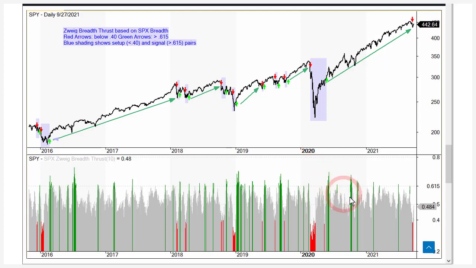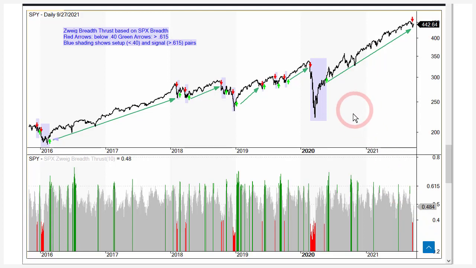And the reason I say that is because this wide breadth indicator moved below 0.40, which is the red line there on the histogram. And this wide breadth indicator is advances divided by advances plus declines. So when you get a really low number of advances, it goes below 0.40. And this is for the S&P 500, not the New York Stock Exchange, for S&P 500 stocks.